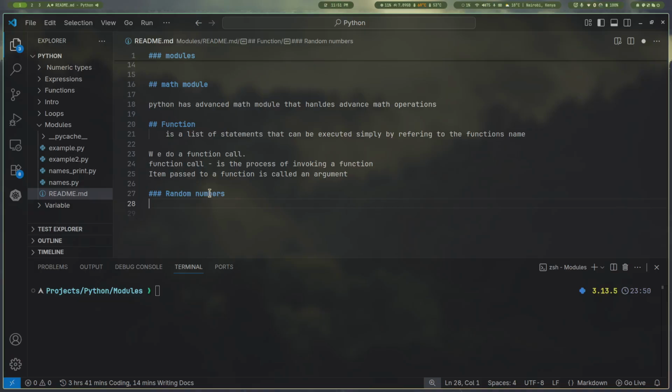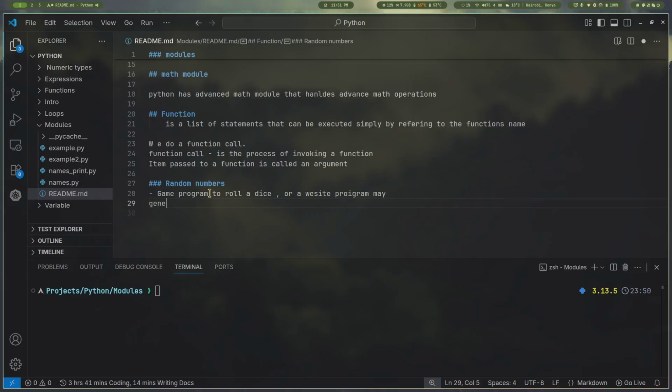For example, a game program may need to roll a dice, or a website program may generate a random initial password.